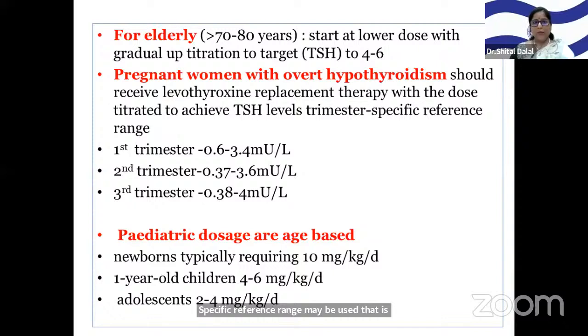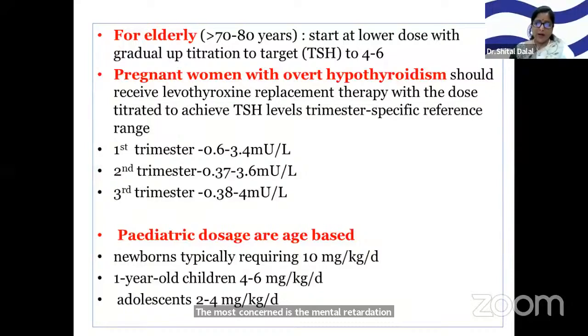Then what about pregnancy? There are different thoughts. Previously in pregnancy we were giving treatment, and I also think that we are over treating the patients. Most of the patients are in subclinical hypothyroidism. Previously, there were guidelines that above 2.5 we have to treat the patient. But now recently, at least above 4, we can treat the pregnant patient. The most concern is mental retardation, specifically in the babies. So that's why we are over treating these patients.